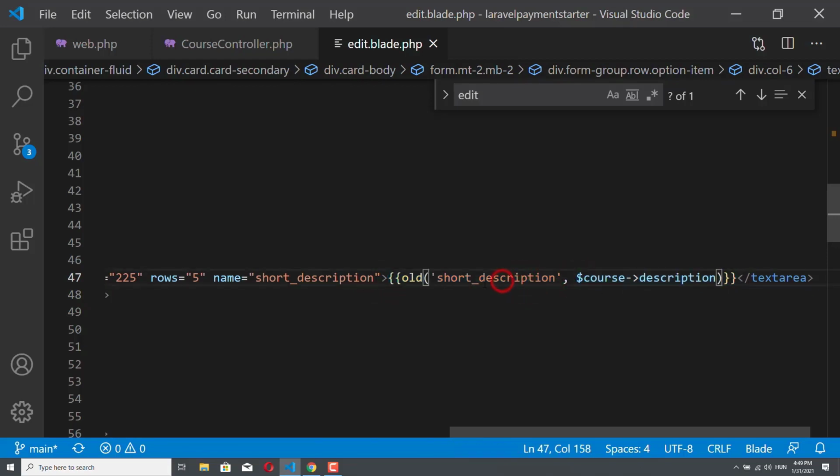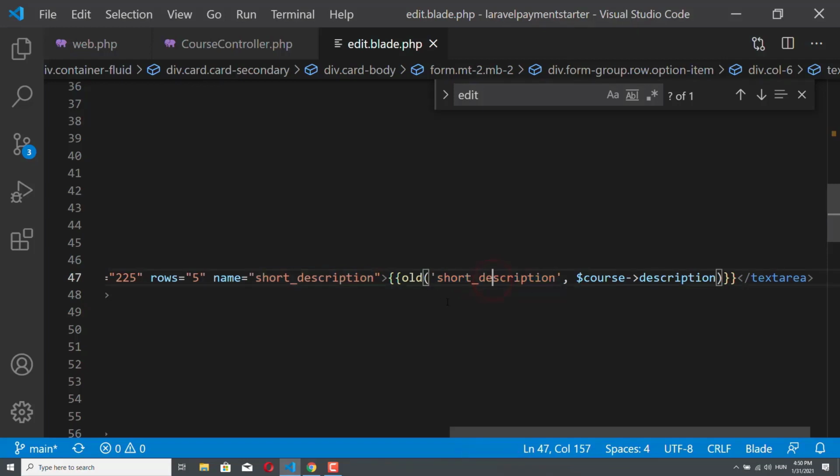Because when we first load the page and want to create a course, nothing was submitted, so this old helper will return null. However, you remember that I failed the validation, and then the short description was populated automatically, so I didn't have to write a short description again in the field, because the old helper could extract a value from the short description that was submitted earlier.